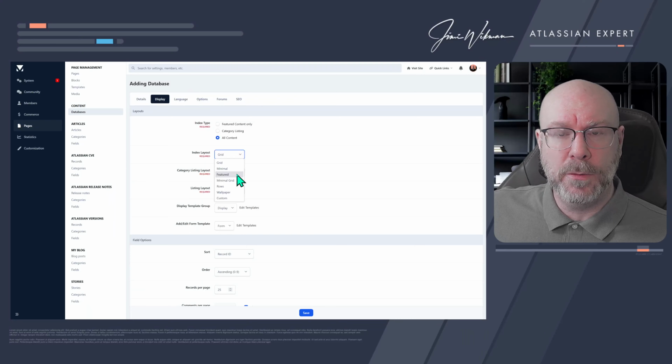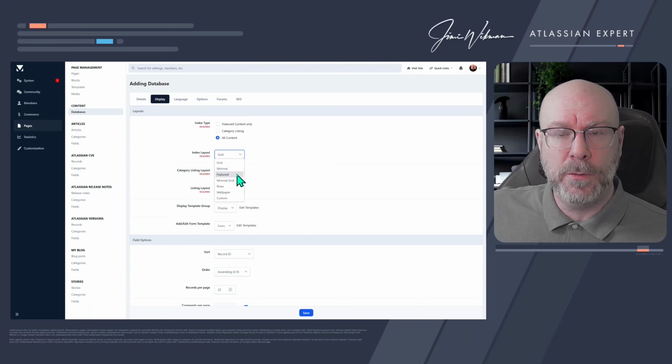There can be internal databases, for example, that you don't want them to index. Or there could be other reasons why you don't want specific data to be indexed for search engine optimization reasons. But by default, you want the search engines to find this one because you want to make sure that people can search for it online so they can actually find your site. So by this one, we have now set up the basics for it.